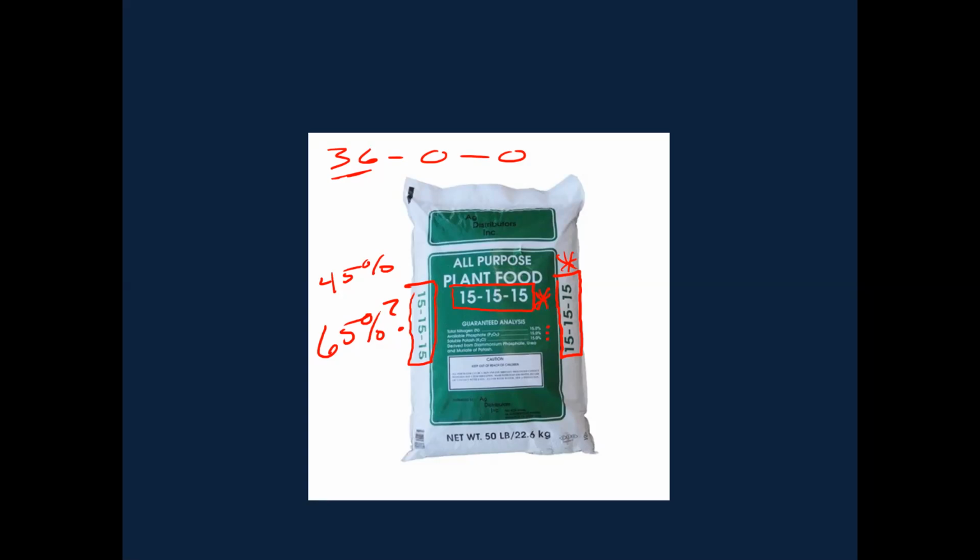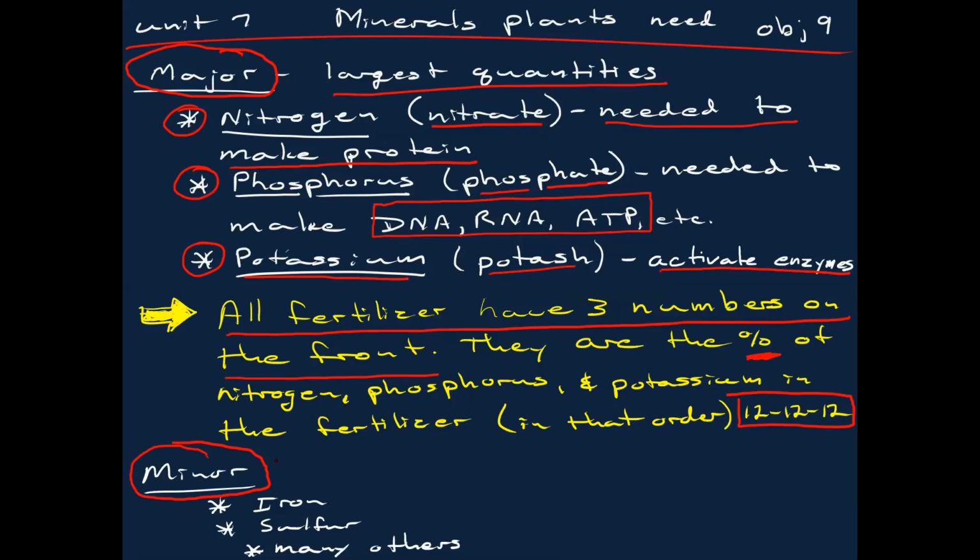All right. I wanted to mention to you, not much, but a little bit about, just a minute here, my PowerPoint isn't moving. There we go. There are a whole bunch of minor minerals. When I worked at Bourdines, people were always bringing in samples of plants. What's wrong with my plant? And frequently they needed some mineral. Around here, for whatever reason, I don't know if it's our soils or whatever, iron and sulfur were minor minerals that they frequently needed. So that's just a couple of the minor trace elements I'm mentioning because they seem to be needed quite a bit around here.